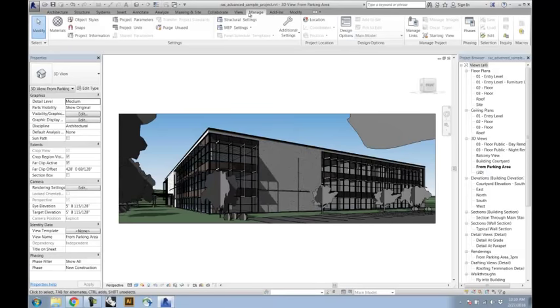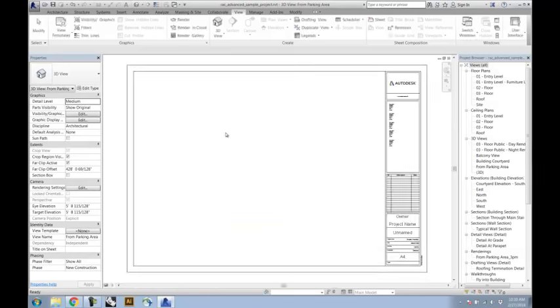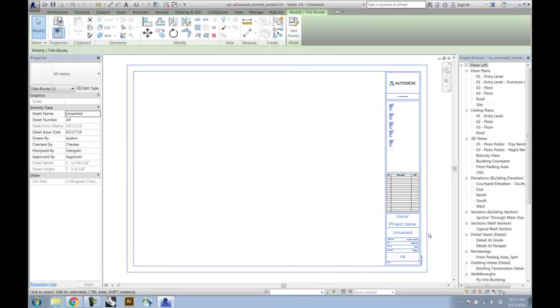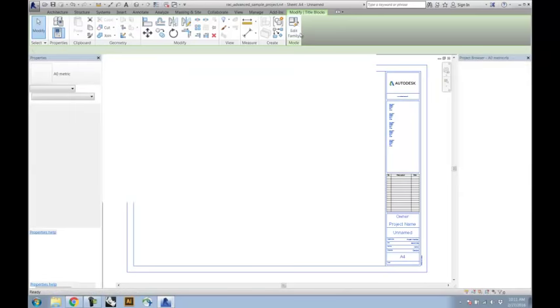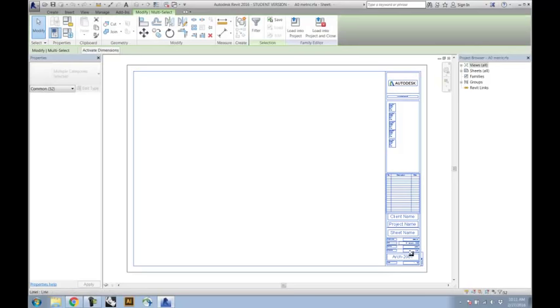So again, under View and Sheet, the two default sheets here are A0 and A1. And when we open these, what you'll see is that it comes with this sort of terrible default Autodesk title block. So you'll want to go in and hit Edit Family and select all this and delete it.